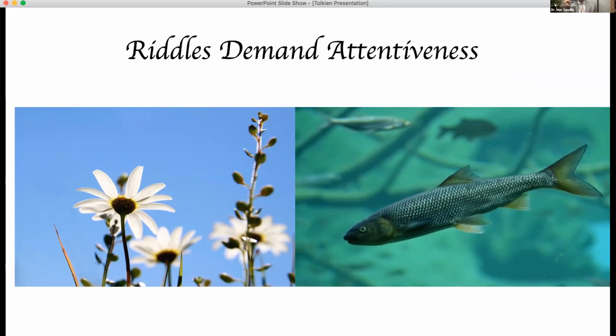Remember that it's Gollum's memory, right? Of, oh yes, I remember eggs. I can remember, even though it pains me, sun on the daisies and such. Lots of times riddles are a way of saying, hey, did you notice? Which is the same sort of thing. Incidentally, there's some fun work to be done between riddles on the one hand and humor on the other. So Jerry Seinfeld, famous 1990s, early 2000s comedian, what he made very famous was a kind of comedy that was all about, hey, did you ever notice?